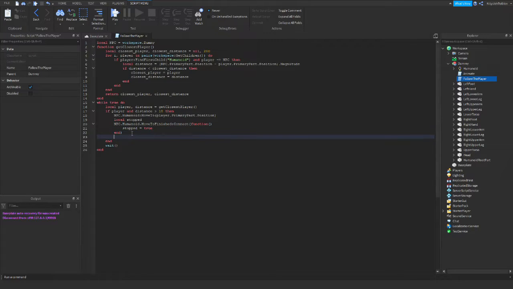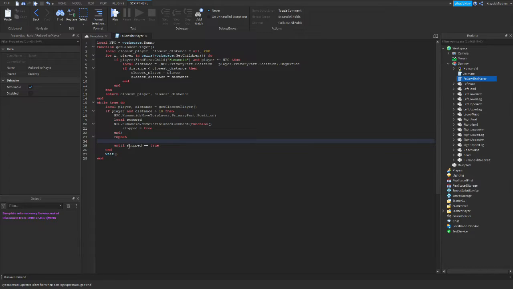So we showed the script that it needs to listen for the NPC stopping, and now we can move on. We will use a repeat until loop. It will just repeat the code here until something happens. What happens is the NPC stops, so stopped equals true.